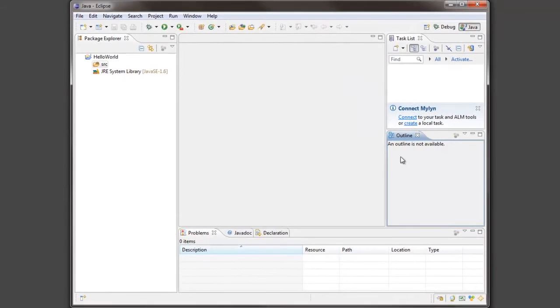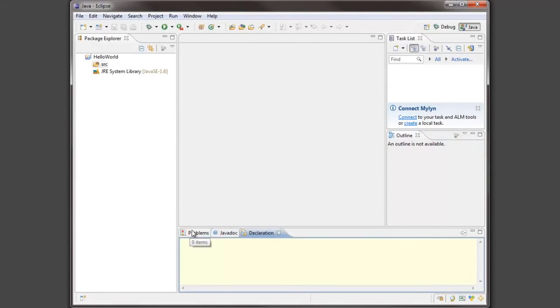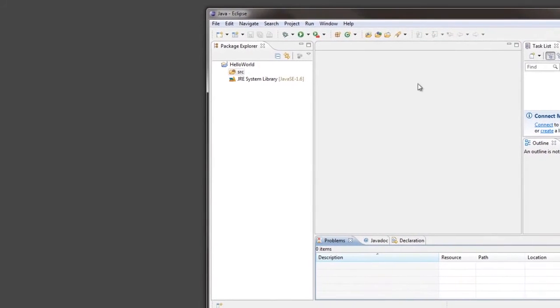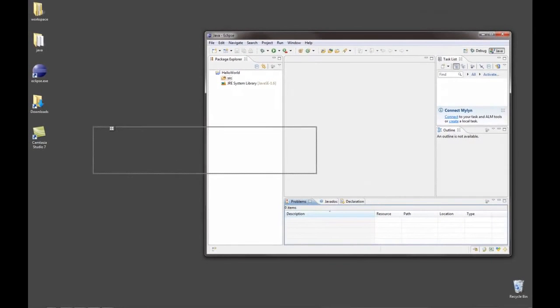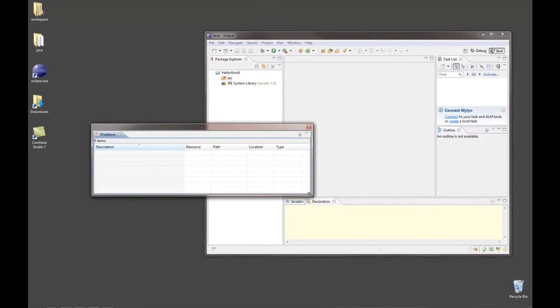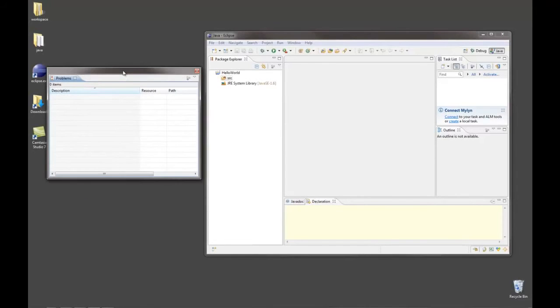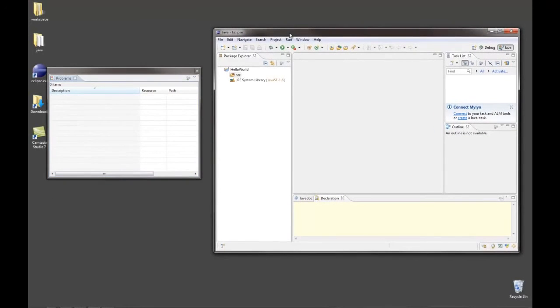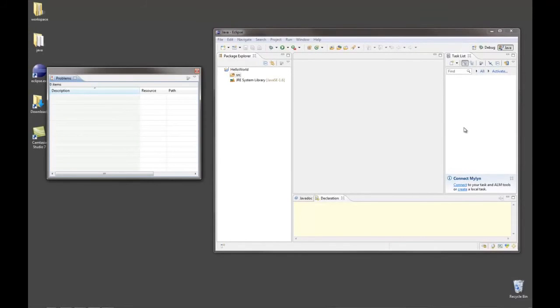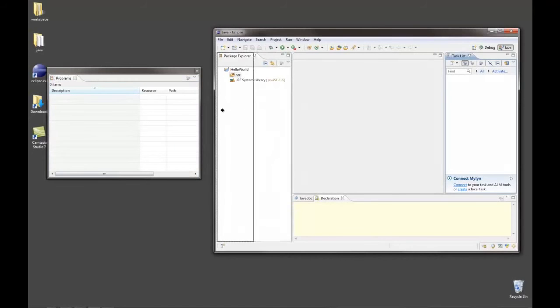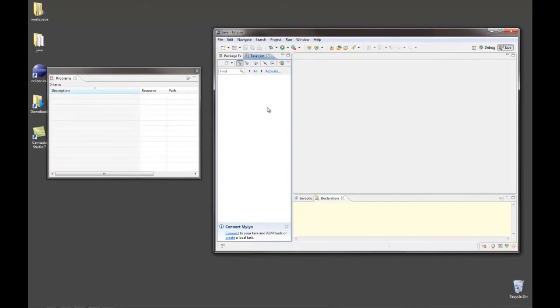Now, as you're working in this perspective, sometimes it's useful to move these various tabbed windows around, and there's different ways you can do that. For example, if there's a window that you would like to be bigger, you can click and drag it so that it's outside the window, resize it the way you want it, and put it somewhere where you can see the output easier. If there's a window that you don't want to have there, you can click that to delete it. You can move windows to different parts of the screen. Anything that you want, basically you can add and remove windows as needed.